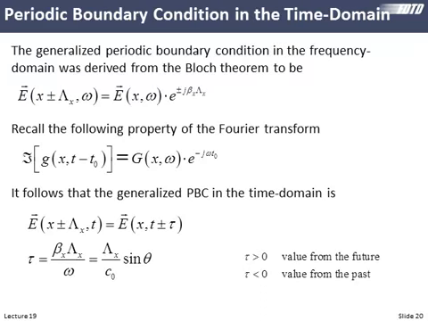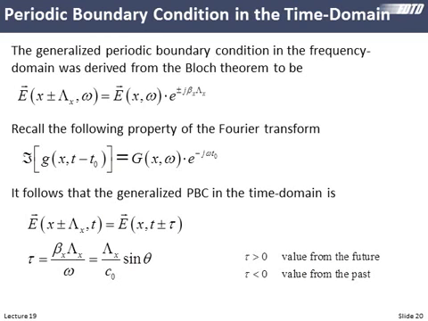The boundary condition we talked about so far is a frequency domain boundary condition. So I repeated it up here, and I put the omega term in here to remind us that that is a frequency domain boundary condition. We want to bring this into the time domain because that's where finite difference time domain operates.